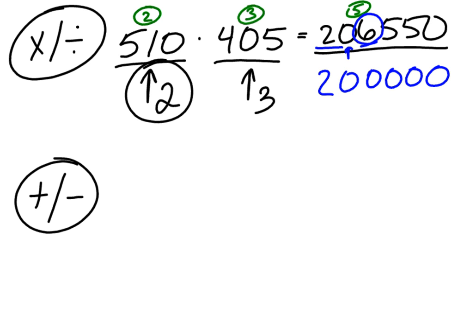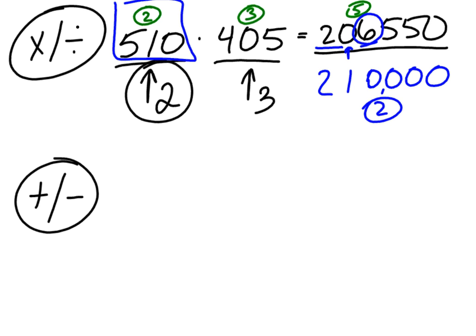Okay, 6 is 5 or greater, which means the 0 right here is actually not going to be a 0. It's going to be a 1. Okay? So the answer, and if you notice, I have 2 sig figs here, right? 21 or 210,000. There's only 2 sig figs there, and that's my answer. And the reason why I have to have that be my answer and not 206,550 is because I can't have an answer being more certain than this number. Okay? So that is the rules for multiplication and division.